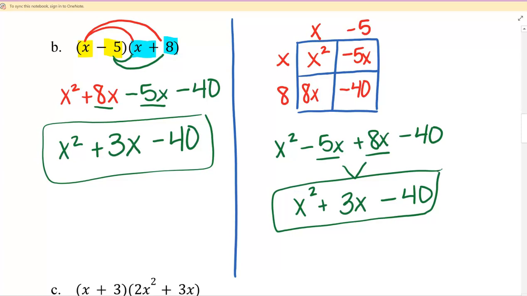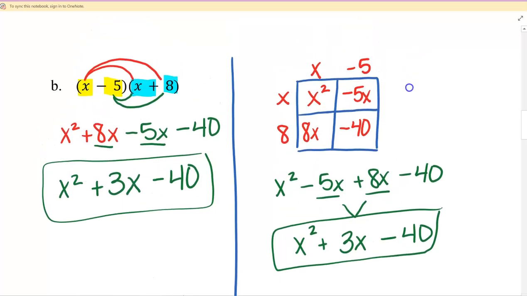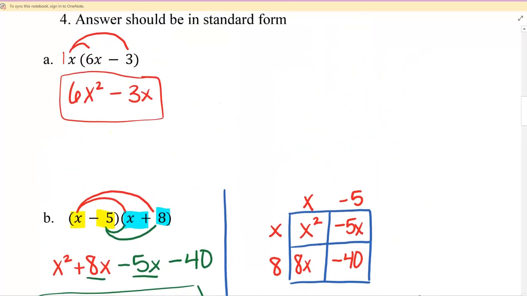Whichever one makes more sense to you, you do that. When you are doing the box method, you need to make sure that you have room on the sides for however big your equation is. So like if I went back up to this one and I was going to do a box for it, I have x, which is just one term, and then 6x minus 3, which is two terms. So I would leave space for 2 on top, 1 on the side, or you could do 1 on top, 2 on the side. It doesn't really matter.